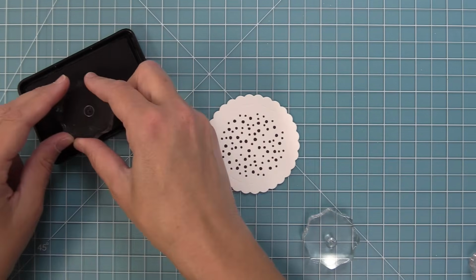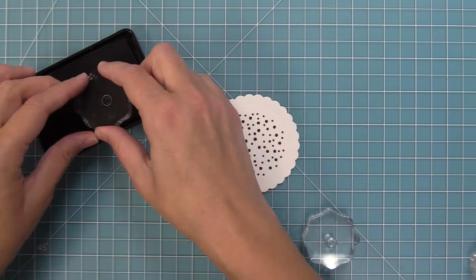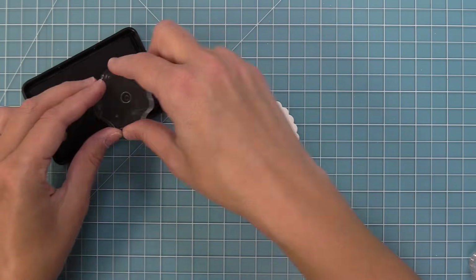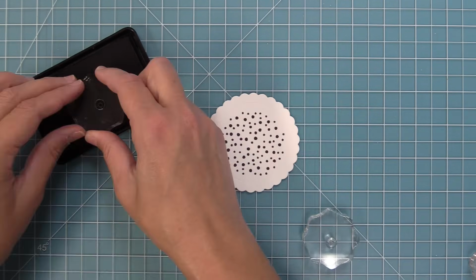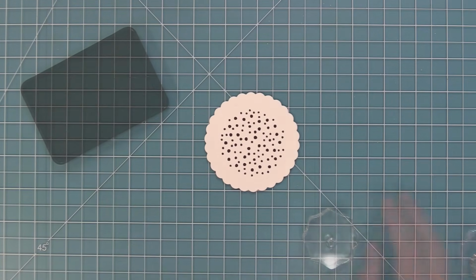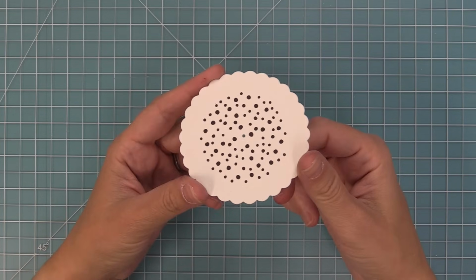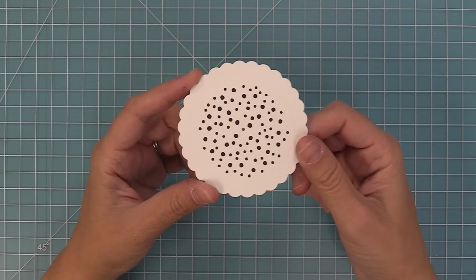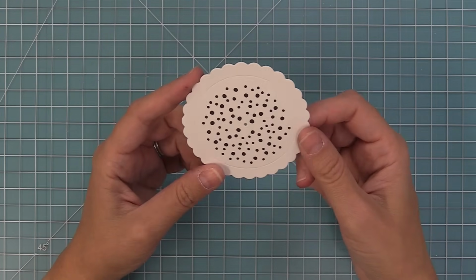Now, that looks absolutely amazing, but let's say you wanted it to be super snowy in your snow globe. You can actually take those little individual pieces of snow that are included in the stamp set, and you can just be stamping more snow in there. You can see I'm just filling it in and filling it in more. So you can use the pie-shaped piece on its own, or you can stamp even more snow with those little individual pieces, just depending on what look you're going for on your card.